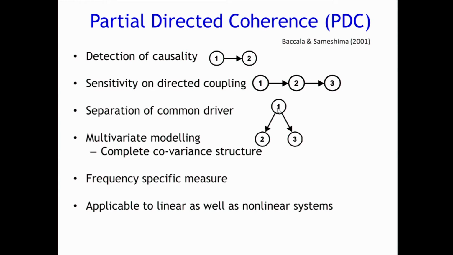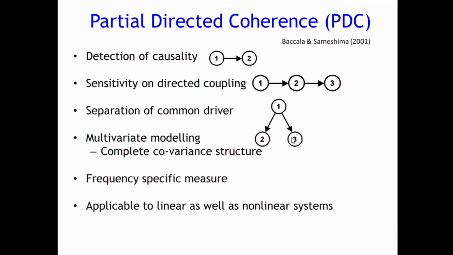Or think about another configuration, where system 1 is influencing both 2 and 3, but 2 and 3 are not related. What happens if we apply pairwise analysis, meaning correlation, coherence or Granger causality only between pairs? In this case you get a proper relation for the Granger causality. But Granger causality would also tell you system 1 is causally influencing system 3, although, as I mentioned, there is no direct connection. Or here, if you apply pairwise, you often get that 2 and 3 are correlated, although there is no direct link.